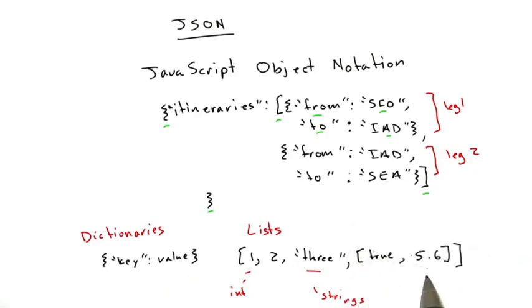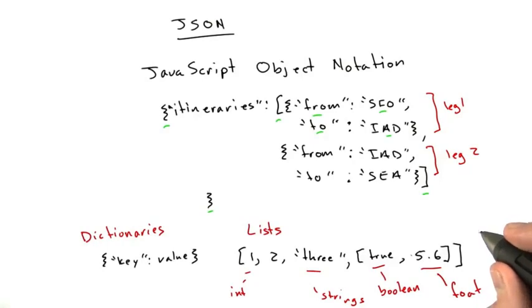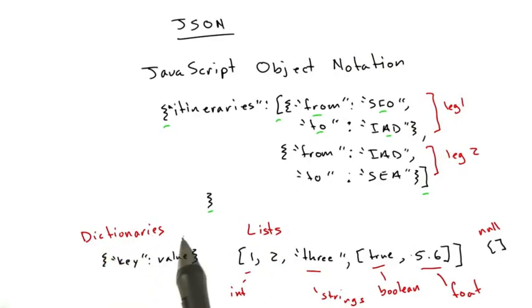And so we've got a list inside a list here with 2 more data types, a Boolean, which you're familiar with, true or false, and a float. And these are basically all the data types we can have in JSON: int, string, Boolean, float. We can, of course, also have null, which would be inside, for example, the empty list. And our main data structures are dictionaries, or a mapping, which is a key to a value, or multiple keys to multiple values, and lists.